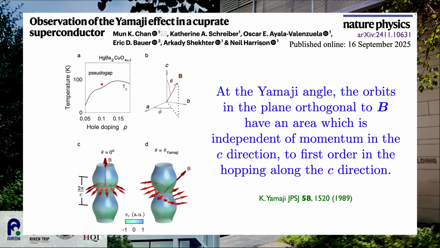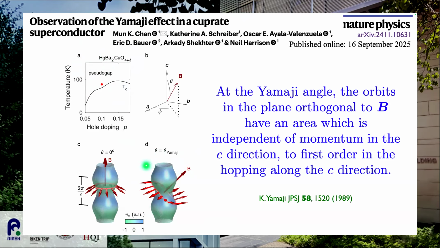And the effect was the following. It's very beautiful. Imagine you have some two-dimensional Fermi surface here, but the layers are coupled. And because of the coupling, the Fermi surface is not independent of the z direction. It has a gentle cosine warping, very small warping. Okay, this is due to the tunneling between the layers. And this particular experiment that I'm reporting here is in this compound where the coupling between the layers is very simple, just simple AA stacking of the square lattices. So again, you get this cosine band.